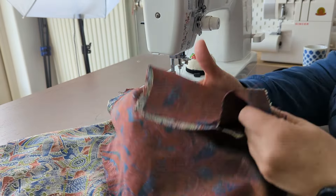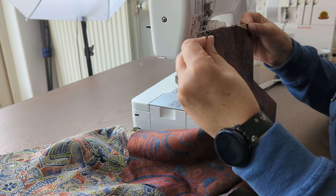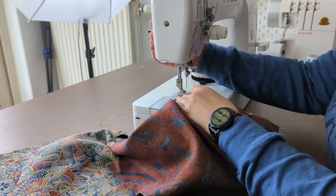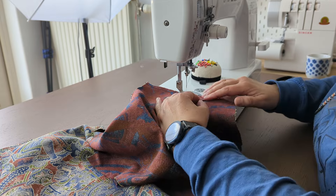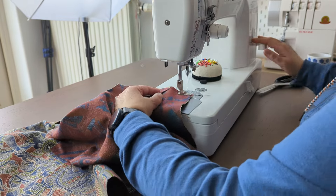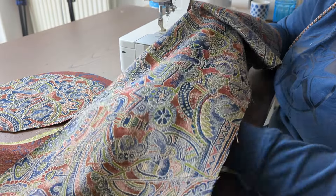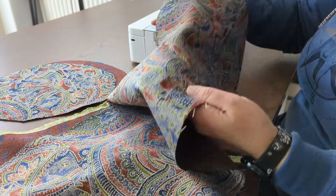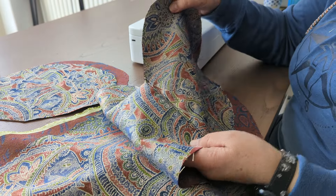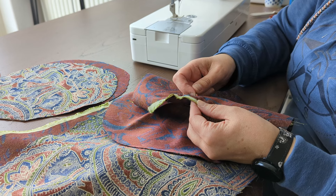Now I'm stitching the sides of the bodice as well. So after I stitched the pockets, I realized I had stitched them with the fabric upside down — the faces are going up and the pockets are going up. This is the second or third time that has happened on a jacket, so it's time to use the seam ripper.